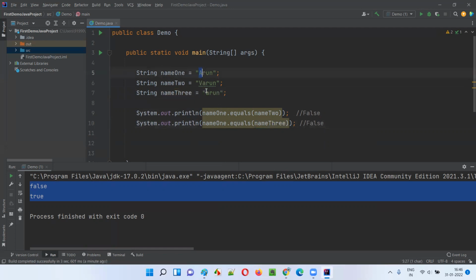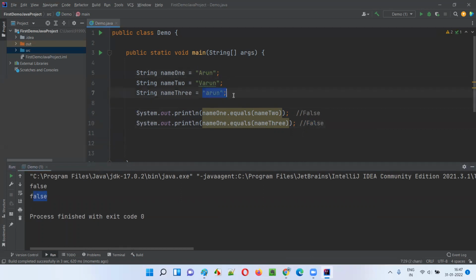So here uppercase A is there, lowercase a is there in the arun, which will not match in the case. So equals will compare the case also. So both the cases will get false, guys. Even though name1 and name3 look similar, it is false because of case sensitivity.